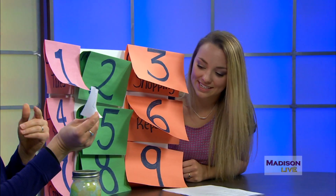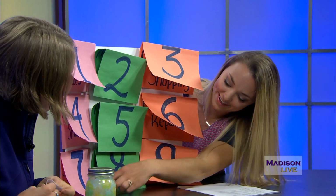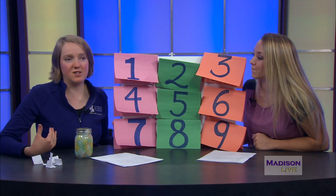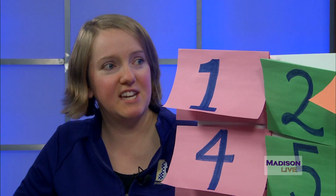Okay, and nice. 8. 8. All right, right here in the middle. Business wear. So for business wear, you want to choose accessories that are going to complement your clothing rather than distract from it. And make sure you keep fragrances and jewelry minimal. Great. I would add to that depending where you work, the expectations might be really different. So just see what people are wearing at the organization where you're working and try to dress like people who you really admire.